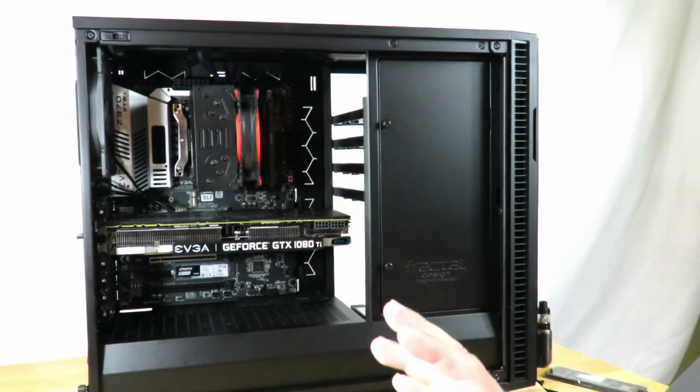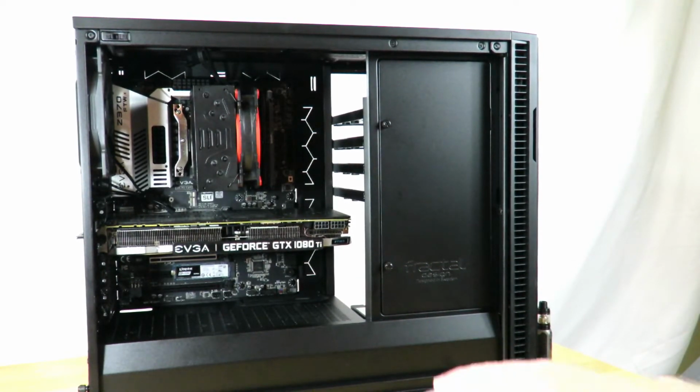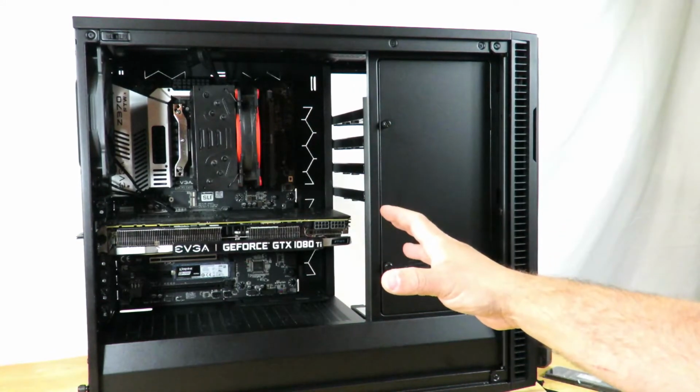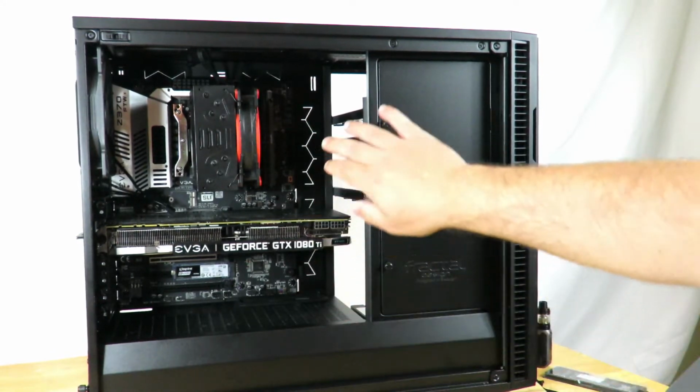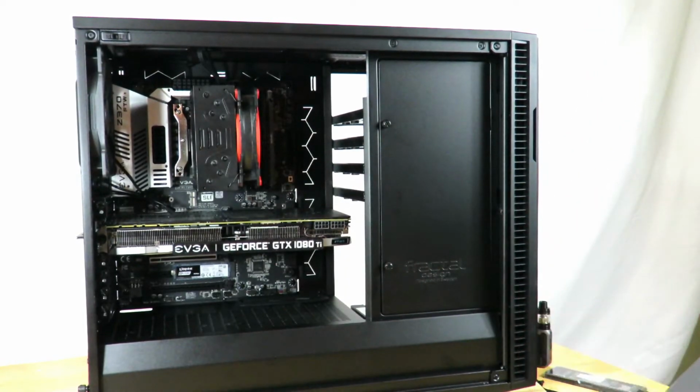So now we're done with the hardware. We've installed the RAM, the CPU, the heatsink, the video card, all the SSDs, which I know right now it looks like there's nothing in there. And if I wanted to, I could remove these trays as well, since I'm not really using them. But I'm gonna go ahead and leave them in there for right now.